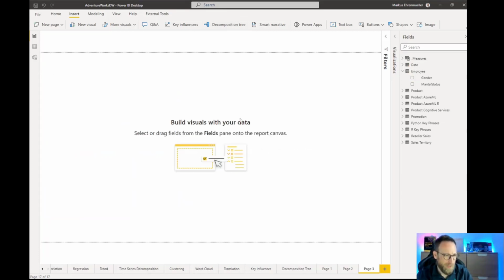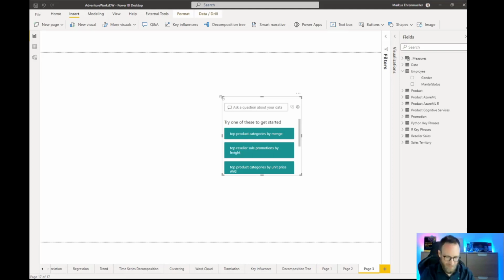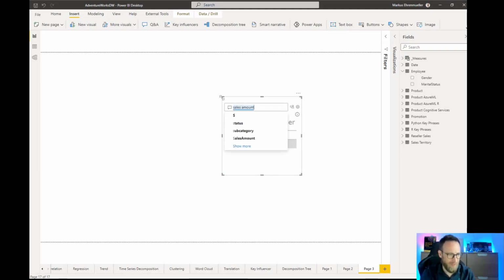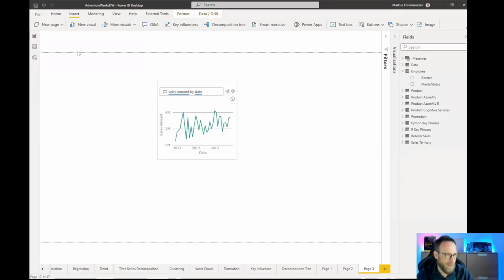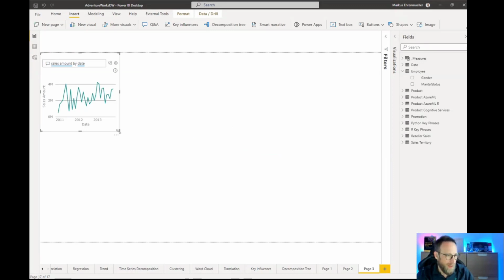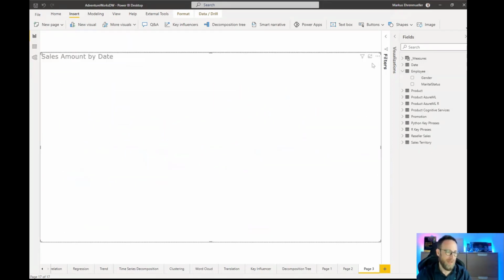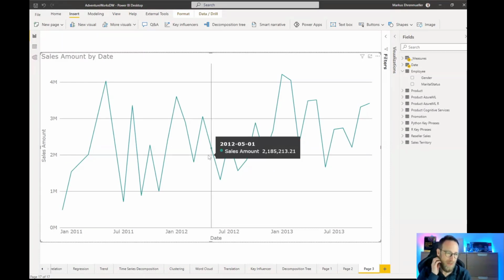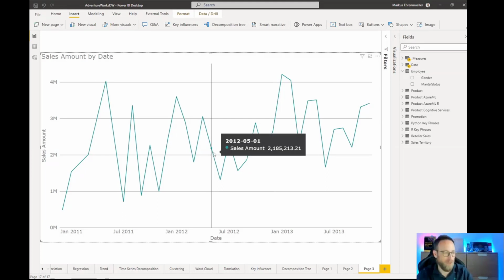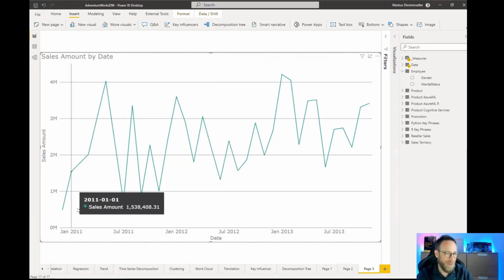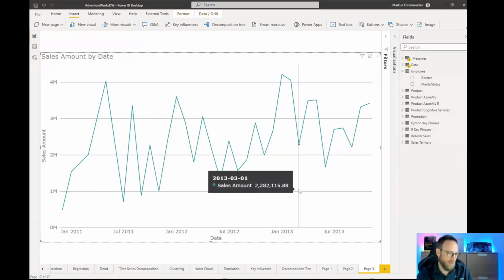Then let's continue with what we can do with, for example, sales amount by date. Let's return to this one and get rid of this typo. It's a very common analysis that we want to see things changing over time, and you can see here AdventureWorks. This is fake data, as we can see. The sales are really volatile. I'm not sure if there are companies out there really having sales like that, but that's what we have here for this demonstration.